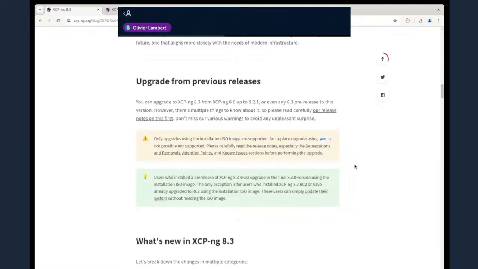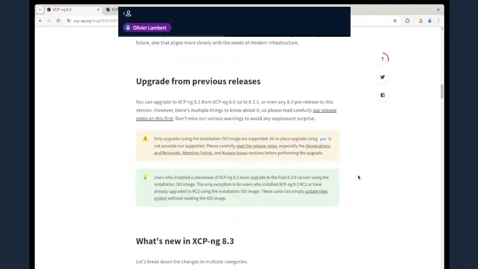Why is it great to use the ISO? Because it will use a backup partition, meaning that if something is wrong with 8.3, you can roll back safely to 8.2 without losing any data. That's the way to do it, and that's the way that is supported. If you want to tinker, if you want to play, sure, but then it won't be supported.